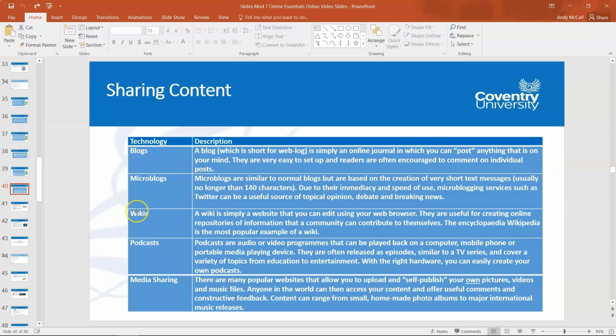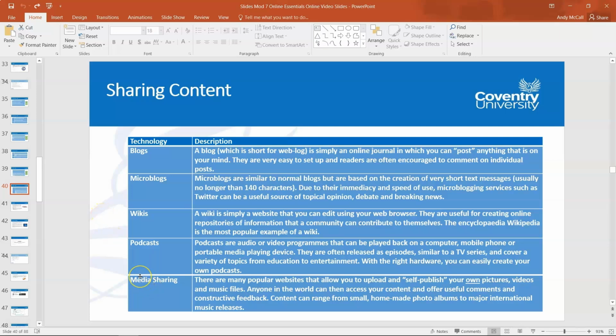Wikipedia: a wiki is a website that allows users to edit it. But what we were saying before about the authenticity of a web page, the problem with wiki pages is that it allows users to go into a repository and edit them or contribute themselves, and some things may be legit, maybe not. In your test, you may also be asked what a podcast is. A podcast is a video or an audio file that's been created by a user and distributed on the internet for other people to listen to or view.